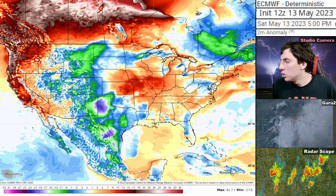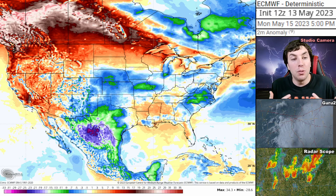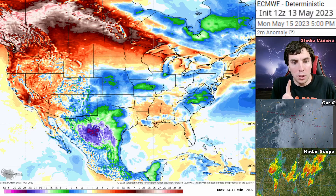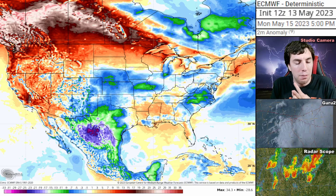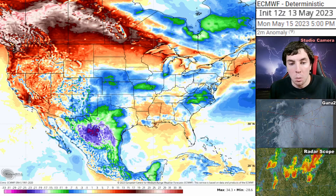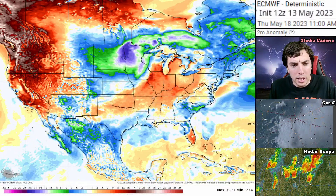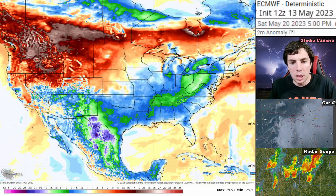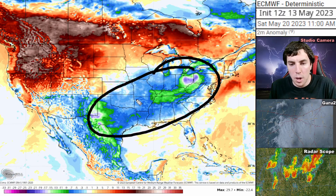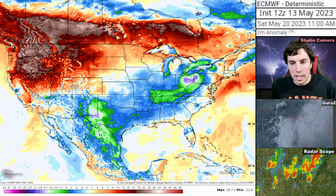Taking a look at your departures from normal, temperatures each and every day will be anywhere between 25 to 40 degrees above average over British Columbia, Alberta, Saskatchewan, and Manitoba — very warm Canadian temperatures, with record-breaking daily records and possibly monthly records being challenged in some of these areas for mid-May. Down across Texas, you're going to have below-average temperatures thanks to all the moisture and rainfall. But look at this — very warm across the Pacific Northwest, continuing this extreme pattern: very cool in the Midwest and upper Midwest, very warm and hot across the Northwest and Canada.